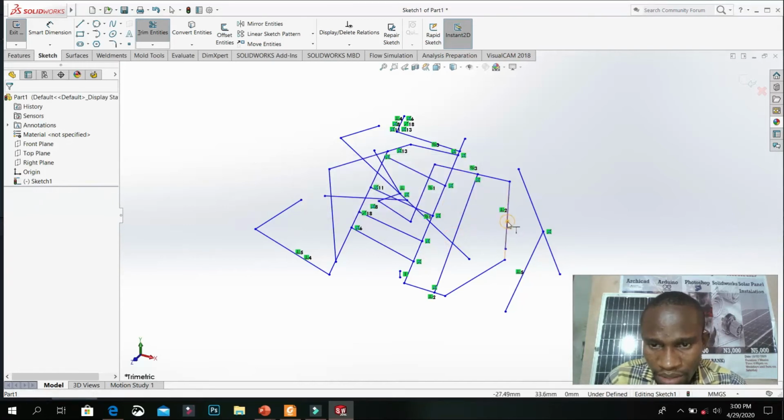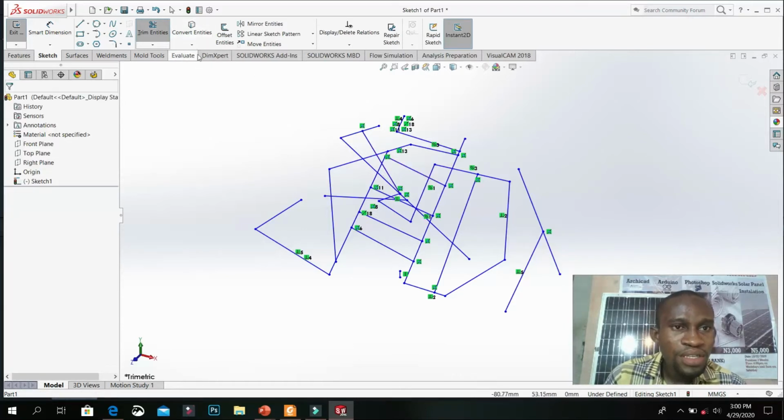Now I come here, extend. I come to this point, it extends to this guy. So that is what extend entity does.